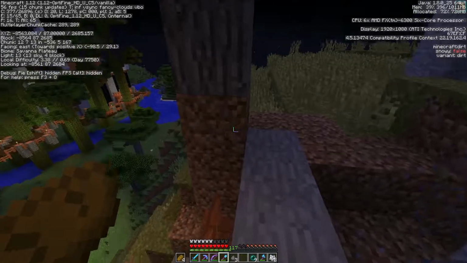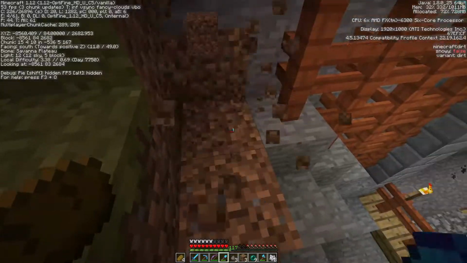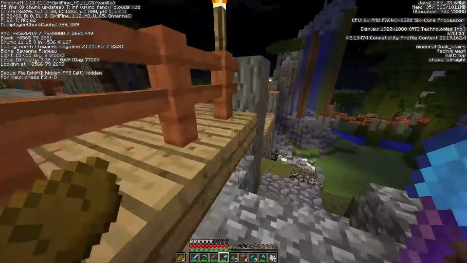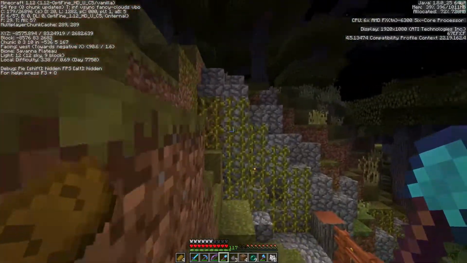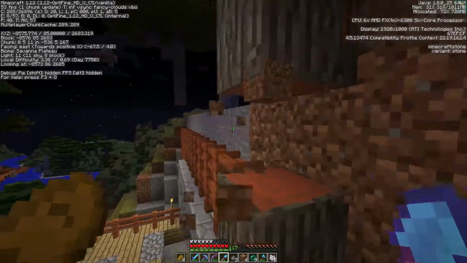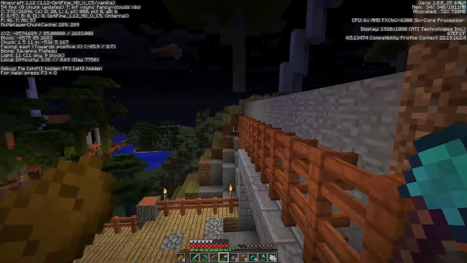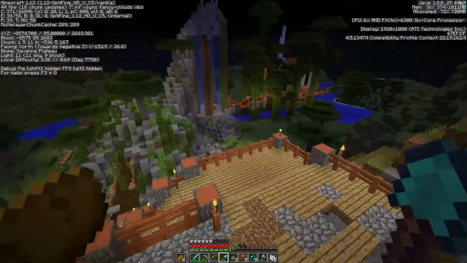So I'm just gonna have to put the acacia log here. And on the other side as well. So how many logs do I need? 1, 2, 3, 4, 5. Let's see if we can find some tree that needs chopping down.